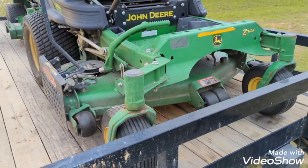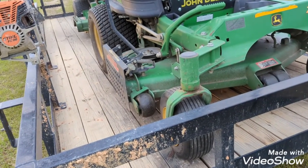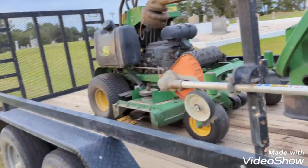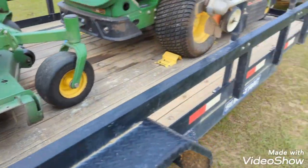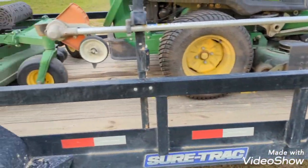I think the deck depth is roughly the same. I think these are 4s or 5s. I want to say these are 4-inch deep, maybe. Without my ruler here, you're looking at maybe 5s. So deck depth is roughly the same.